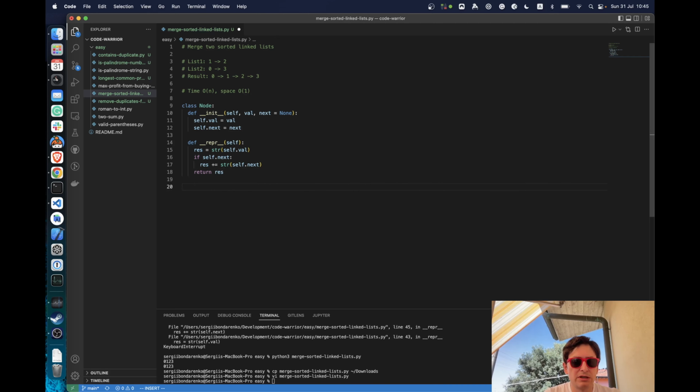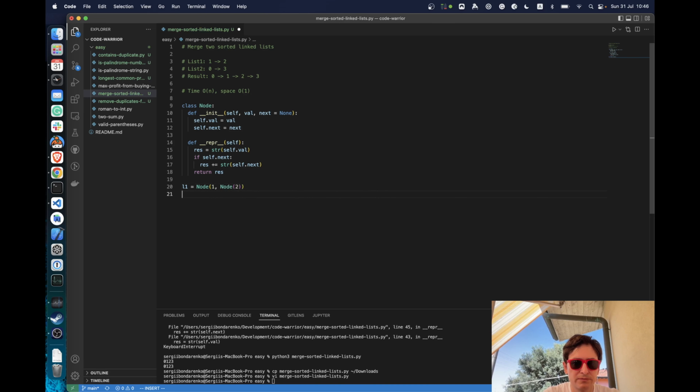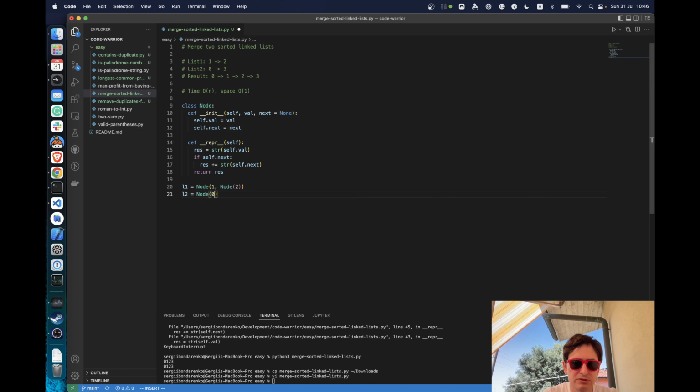Now we have our list 1, which is node 1, node 2, and list 2, which is node 0, node 3.